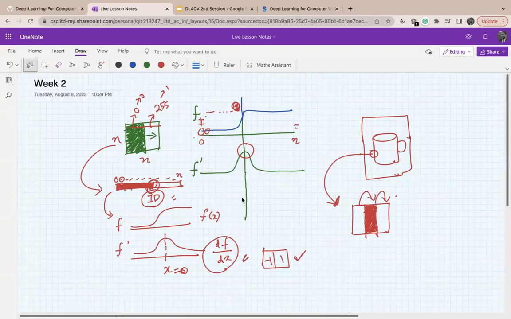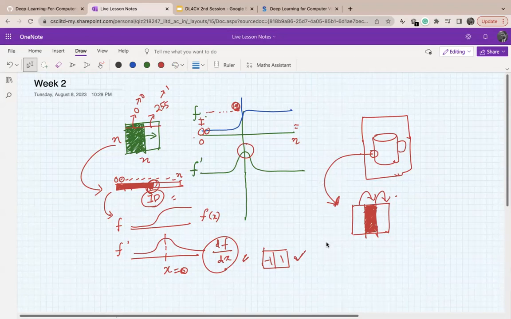Okay, so I have a question. What is the necessity to take differentiation? We have to take differentiation to see the change in the intensity, because this is a fairly simple image, but this sudden drop in intensity in an image is not always that simple.